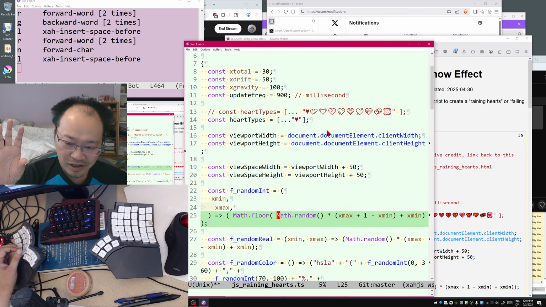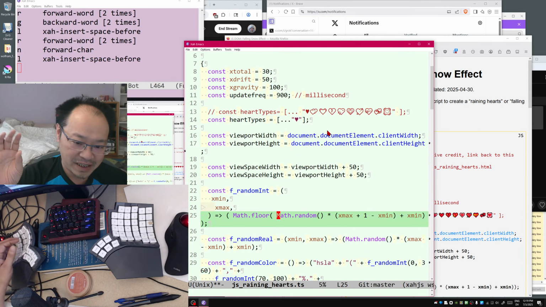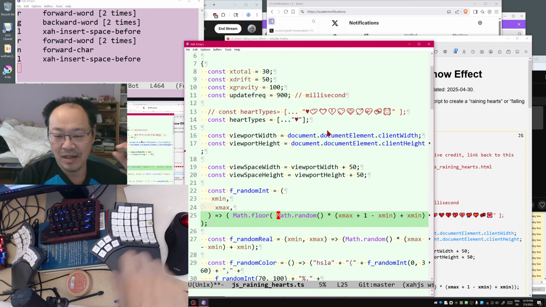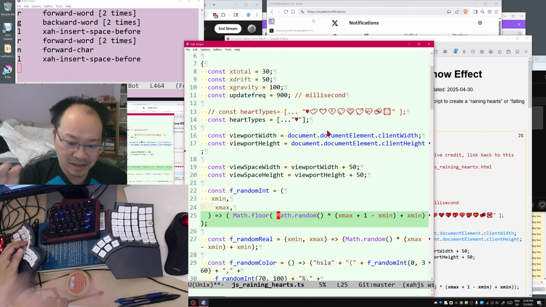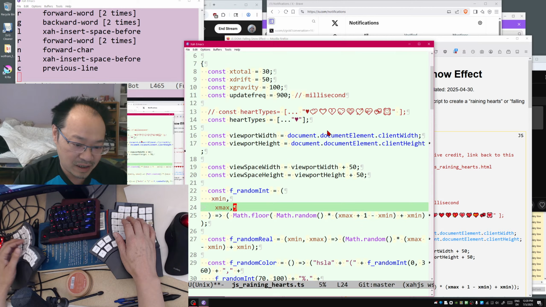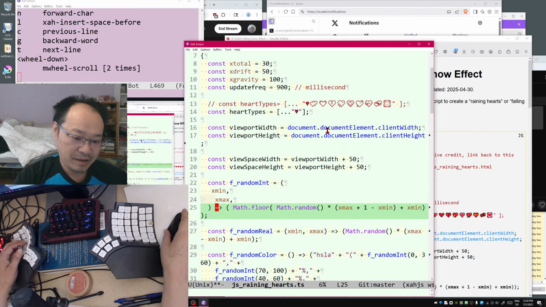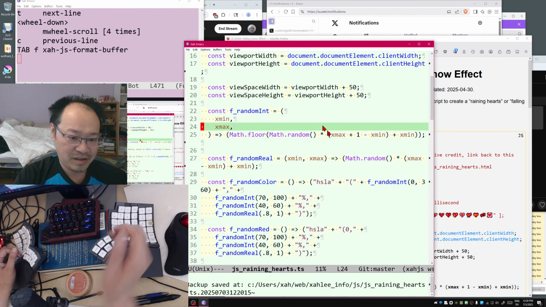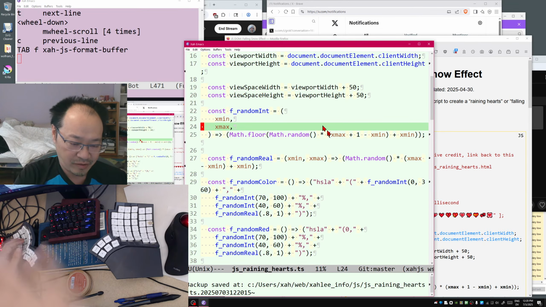What changed all that is Golang in 2008, Go language by Rob Pike and others. They created the auto-formatting concept, which has been in the Wolfram language since 1996, automatic formatting on the fly. Anyway, what you do not want is this manual line by line indentation or whatever. So we made some changes. Press a key, and you see, it automatically formats the whole file in one single consistent style.